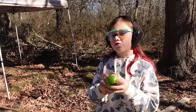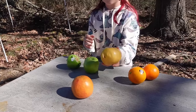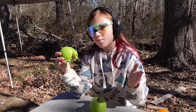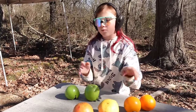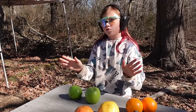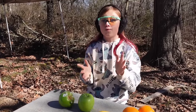I feel like for our grand finale, I swear, apples are so sticky! But for our grand finale shot, I want to do the middle performer. So I'm going to do the CCI CB short, because obviously the normal short is way more than the Calibri or whatever. That was the pellet gun. But I want to do the middle performer, which is the CB short, just because this one's way more powerful to begin with. So we're going with the CB short for the grand finale.